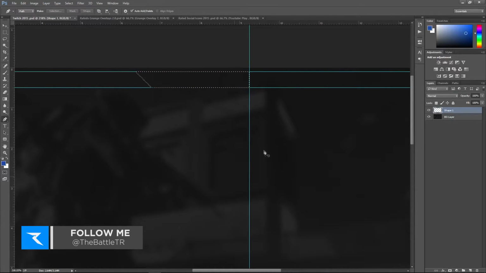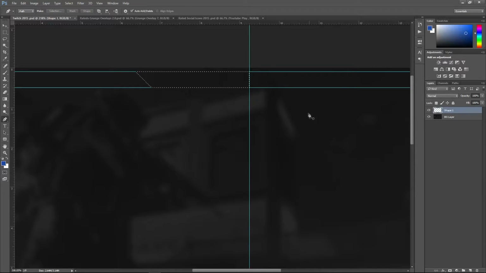Now that we have a selection, make sure your blank layer, shape 1, is selected in your layers panel, and then I'm going to make a blue overlay. This is my foreground color, so I'm going to press Alt Backspace. If you want to use your background color, which is this white right here, you use Control Backspace. But I'm going to stick to my foreground color, which is the blue that I want to use. I'm going to press Control D to deselect.